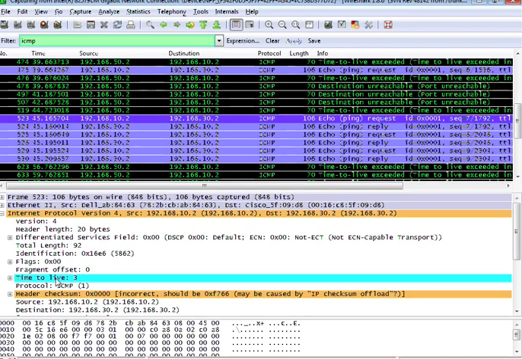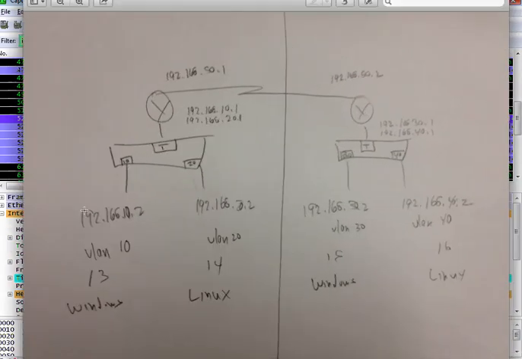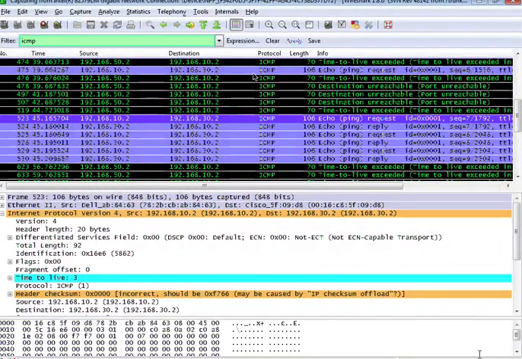We go down a little farther. This one is set to 3. The first router is going to knock it down to 2. The second router is going to knock it down to 1. And the third router, or host in this case, is going to knock it down to 0 and send a time to live exceeded message. So what happened was, when it was 1, this router killed it and sent it back. When it was 2, this router killed it and sent it back. And when it was 3, the final destination host killed it and sent it back. So that was what we were looking for.